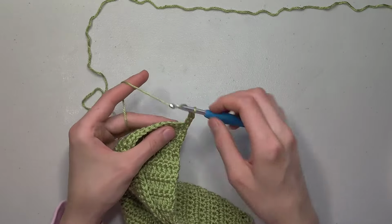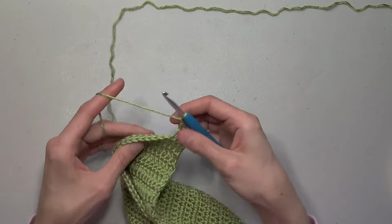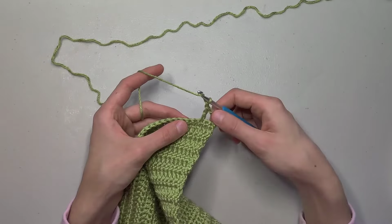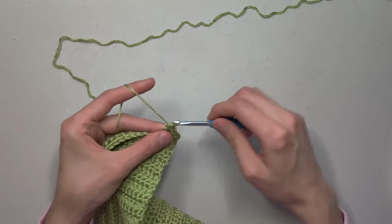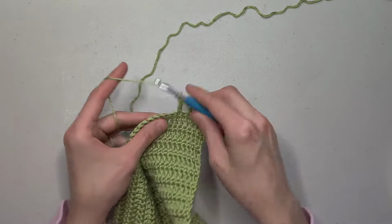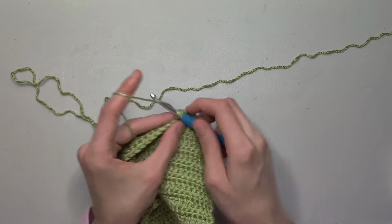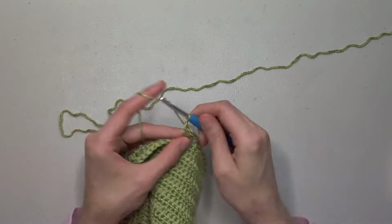Chain 1, skip next stitch, double crochet in the next stitch. Oh, I guess this isn't my final row because I will be doing a single crochet row after this. But yep, we're going to do this mesh row all the way down where you chain 1, skip a stitch, and double crochet in the next stitch until you reach the end of this strap. After that, we are going to do a single crochet row all the way back down, and that will complete our second shoulder strap.